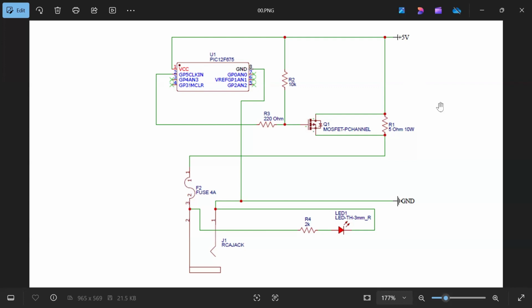And we'll just look at some of the components here first. The heart of this circuit is the MOSFET, which is a power transistor. And we'll come back to talk about that a bit. We have a 5 ohm 10 watt resistor, and that's going to be our main power resistor that will initially limit the current to 1 amp that's going to TTL Computer 2. Then we have a 10K resistor here.